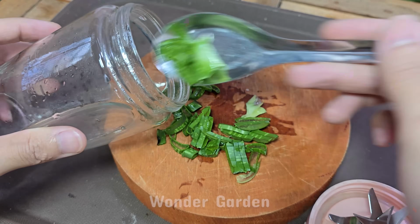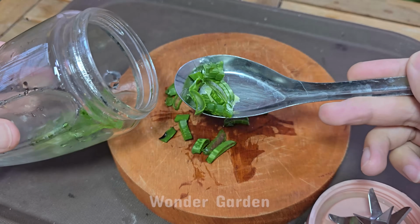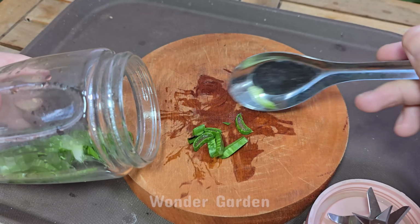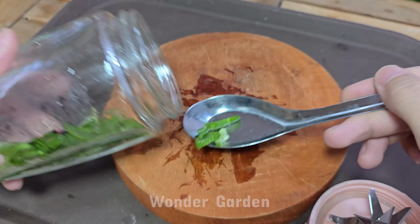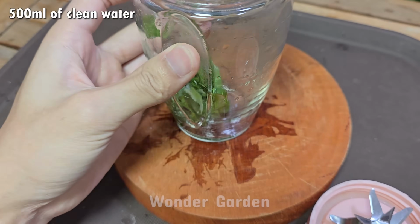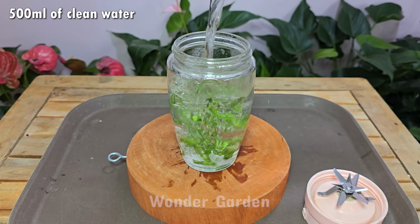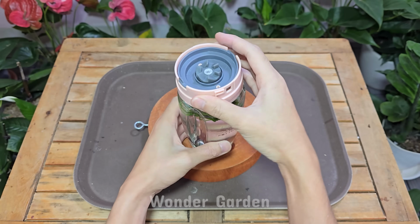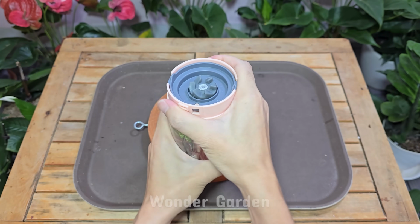Place all the aloe vera into a blender. Add 500 milliliters of clean water and blend the mixture until it is completely smooth and fine. Thorough blending ensures that the nutrients in the aloe vera fully dissolve into the water, making it easier for the plant to absorb when used.